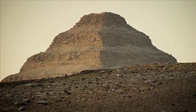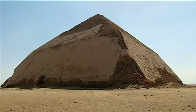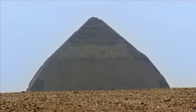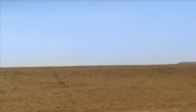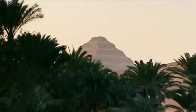The Djoser pyramid was to be the first of a very long series. But during the next dynasty, they had the idea of filling in the steps to make a continuous line, thus creating the classic smooth-sided pyramid. But that too did not happen all at once. One of the early attempts was at Dahshur, 30 kilometres south of Saqqara — the so-called rhomboidal pyramid. At the start, the slope was too steep and had to be rectified in the course of construction. Disappointed with the result, the Pharaoh Snefru had a second one built just beside it. This time, the base was too wide, and the pyramid seems to be flattened in spite of being 105 metres high.